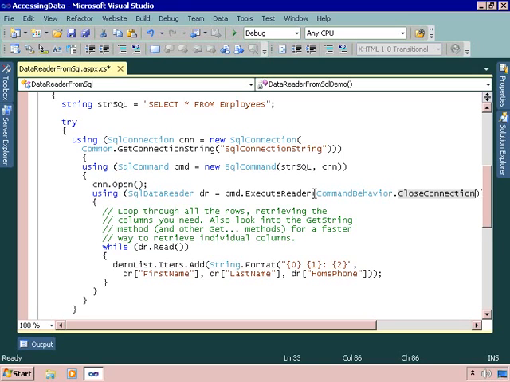Why would you ever use that? Well, imagine a scenario where some bit of code has handed you a data reader. You're not creating it yourself. You don't even have a reference to the connection. You want to make sure you close the connection, but you can't destroy the reader because somebody else might want to do something with it. In that case, you pass it to the user, specifying that parameter, the command behavior.close connection, and the consumer of that data reader, when they get finished with the reader, will automatically close the connection.